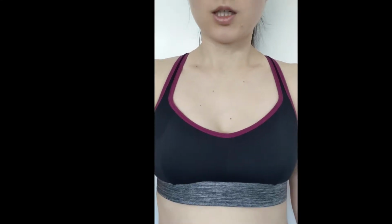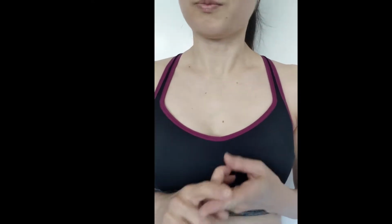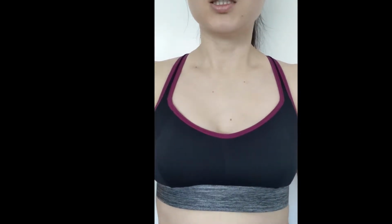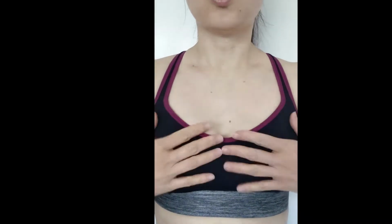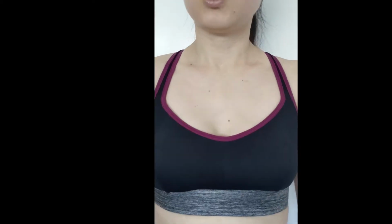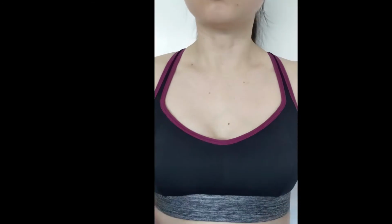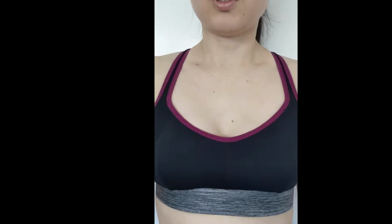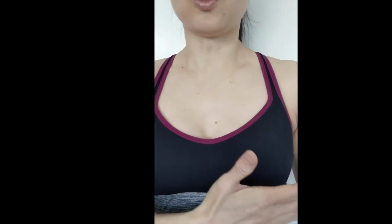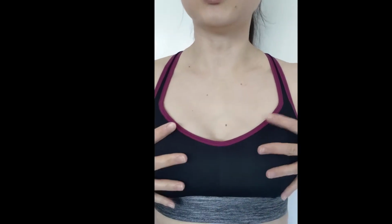The most important thing about this breast massage is not how many times you do them or how long you have to do them. It's about how efficiently you can get the blood circulation going into your bust area. So try not to do a robotic movement just so that you can complete however many times you want to do. It's really about feeling how your hands feel against your body and that you're actually massaging them.